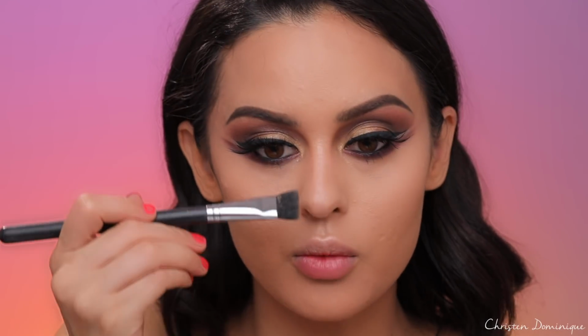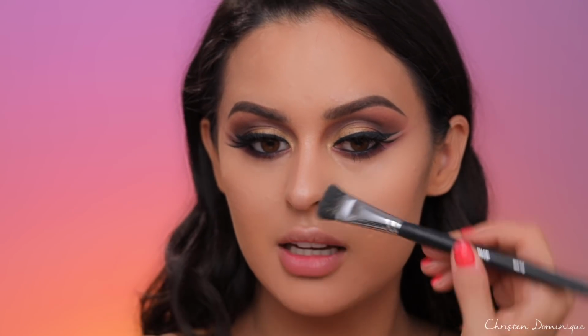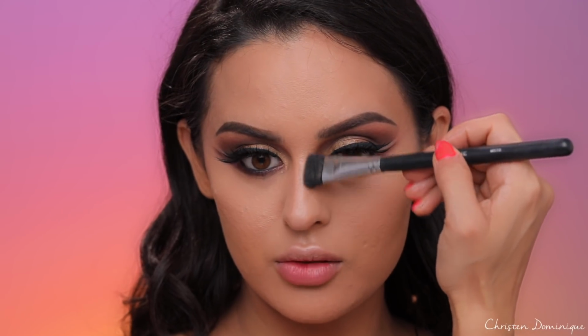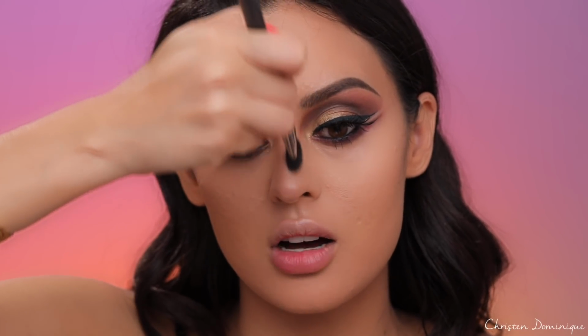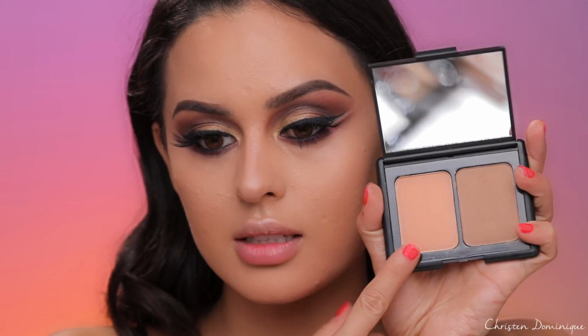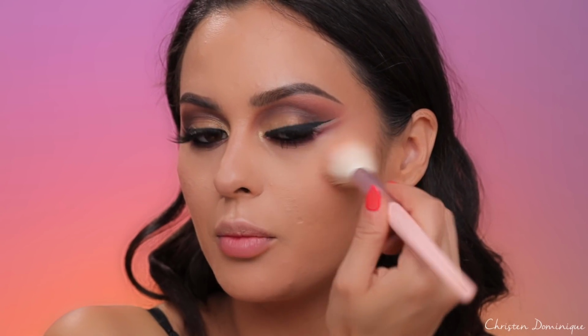I wouldn't normally want to use something with any type of shimmer, like super duper matte. But we are trying new things out today, stepping out of our norm. And it's actually not crazy shimmery everywhere, so it's not so bad. Even for the nose, this is a really nice contour color actually. And then for the blush, I'm gonna take this side right here. Because we have so much going on with the eyes, I do want to keep it more on the natural side for the cheeks and the lips.